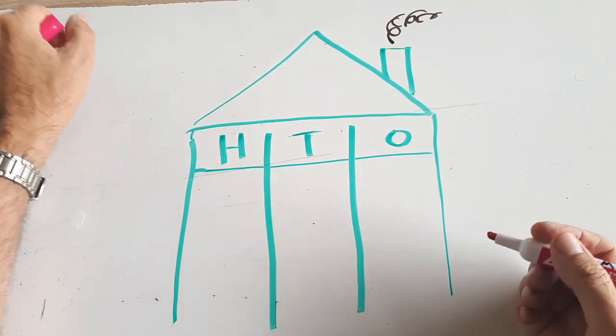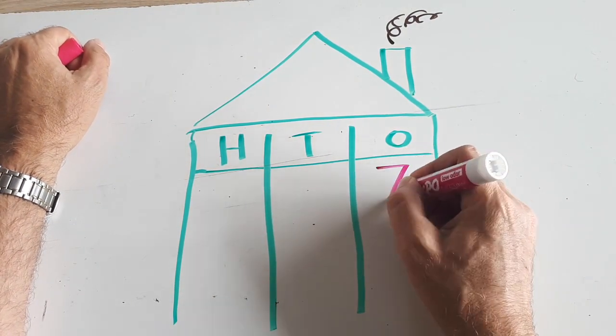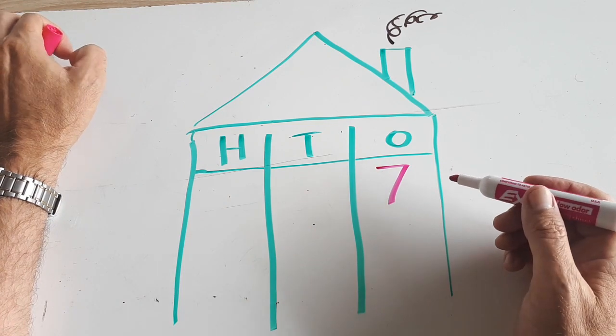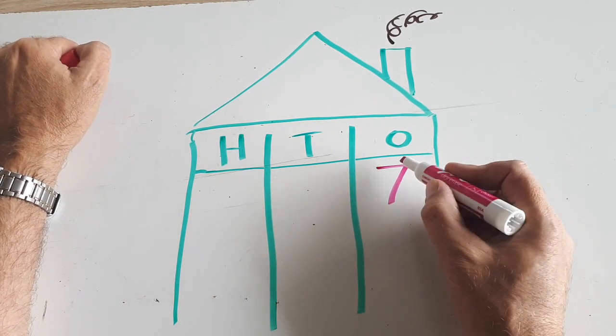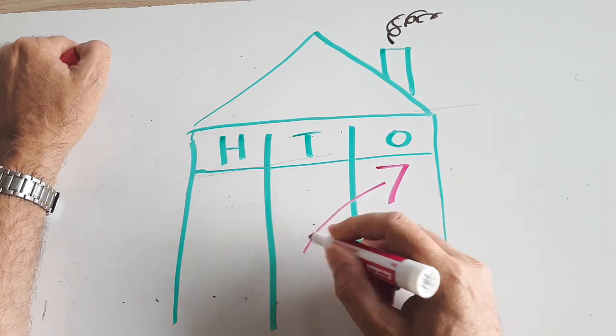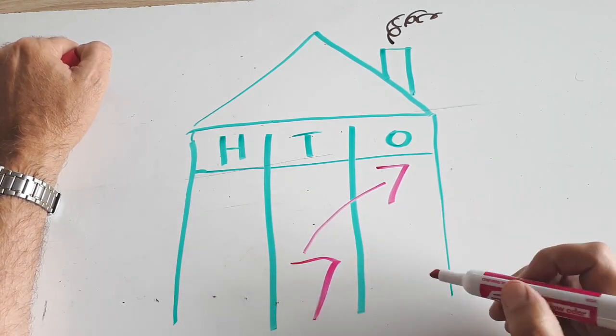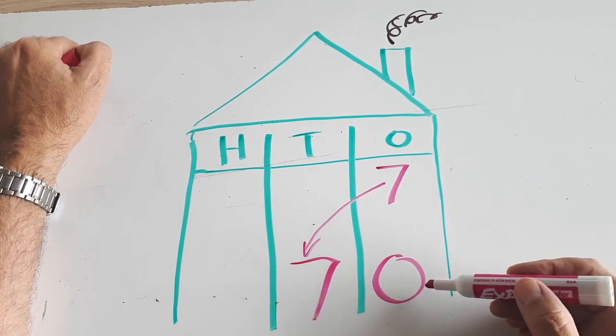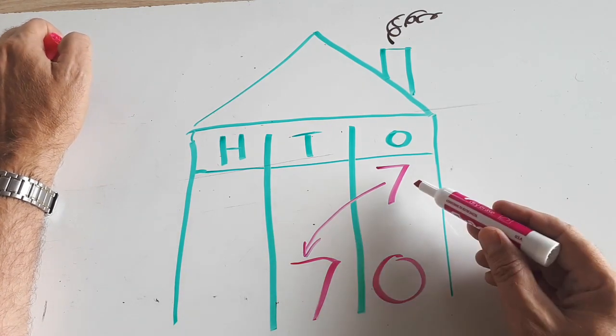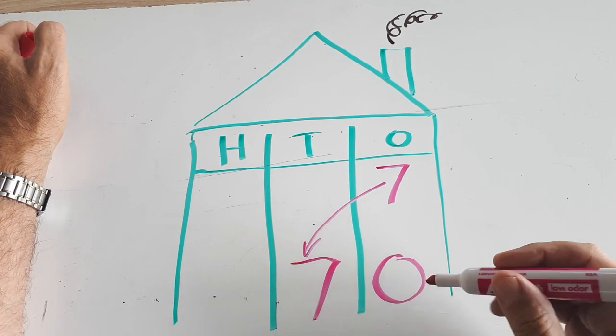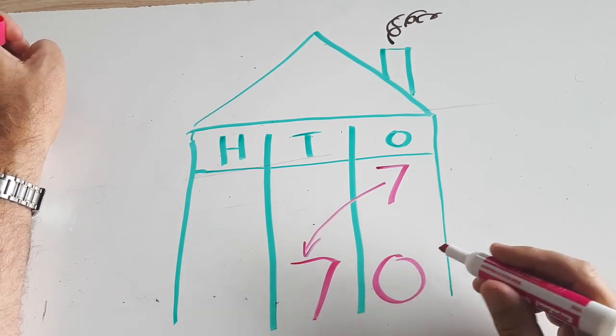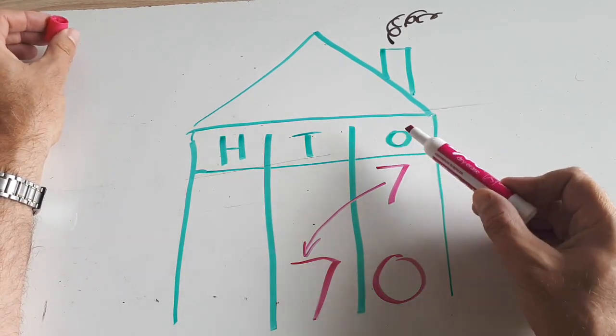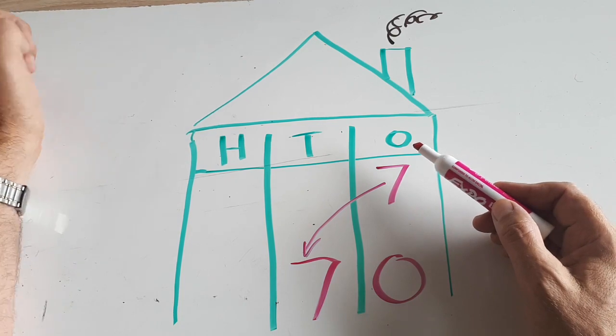The first question that we had there was 7 times 10. 7 in this house would look like this. When we talk about adding a 0 to make it 70, what we're really doing is shifting this from the ones value into here, and making it 7 lots of 10. We're multiplying that number by 10. That's why it looks like we're adding a 0. What we're actually doing is shifting the 7 across into the tens place, and popping a placeholder in the ones place, because there's nothing in there anymore. I want you to keep that in mind, because this place value idea is really important when multiplying by 10, or dividing by 10.